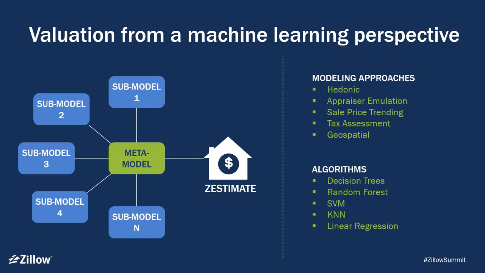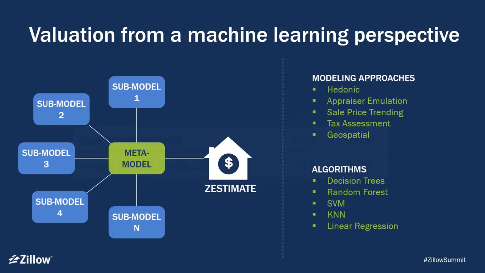A different submodel is going to do less well in estimating within a certain region, and we know that because we compare the estimates to real sale prices. So the meta model will put less weight on it if it does less well. Think of what the meta model is doing as a little bit like a winemaker: a little bit of Chardonnay, a little bit of Riesling to make the perfect Zestimate blend. So that final number is an agglomeration of all these different modeling approaches.